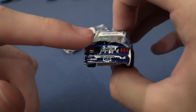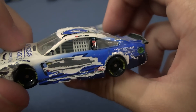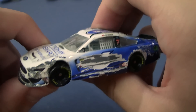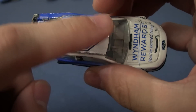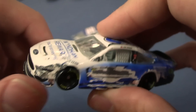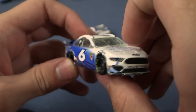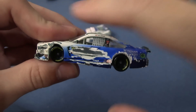Next up is Ryan Newman from the last lap of the Talladega race. I really like this one because the spoiler is curved like it actually rolled over — a really cool touch. It looks like I scuffed it up to simulate wall contact, but the Newman car simply rolled over. I wish I had damaged the roof rails a bit more because they're a little too clean for my liking. Overall it's a solid rollover-looking race car — you can tell it flipped just by the spoiler. I really wish I had done a better job when I damaged it, and if I go back and remaster these crashes I'll probably touch these cars up.